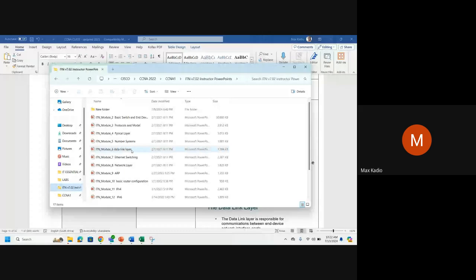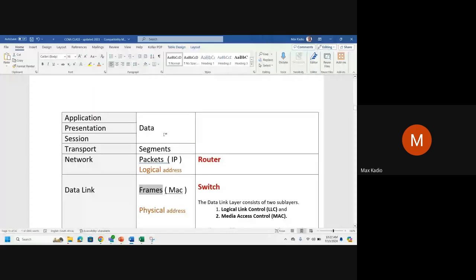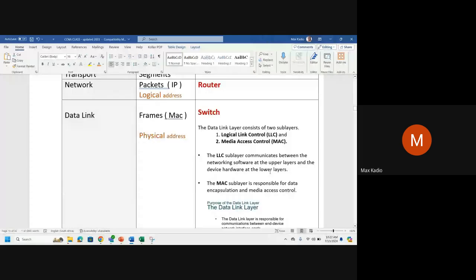So in that frame, we'll have three parts. We have a normal data and other info connected to that data. So we'll have what we call LLC, logical link control, and we have the MAC address, media access control.